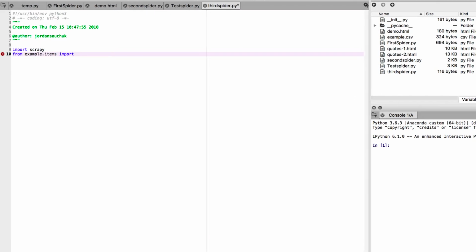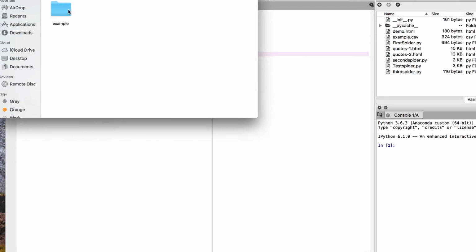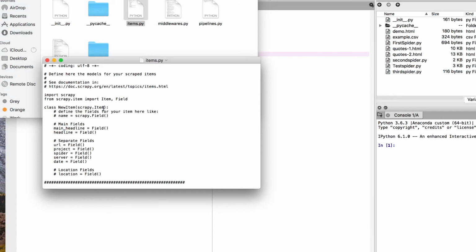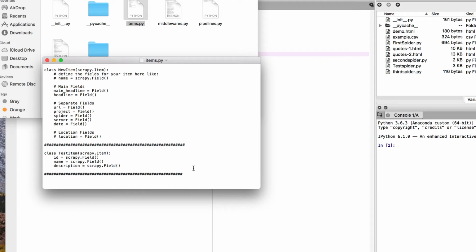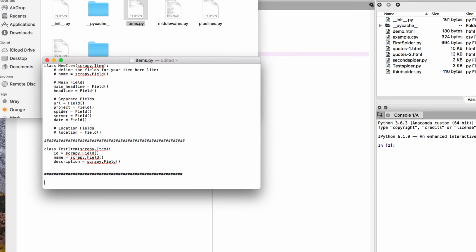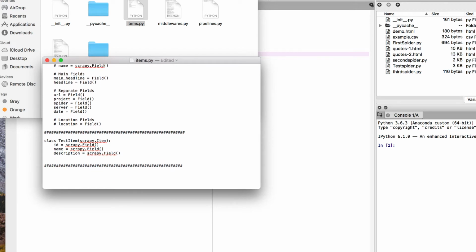So go back into your folder, go into example or the name of your folder, and find the items.py file and open it. You can open it in an editor if it's easier for you to build it in an editor. That's fine. We can also add it in here. I added some spacing for organization, and we're going to create our new item. So what do we have to do to create a new item? We're actually creating a new class, because that's what we're importing into our spider.